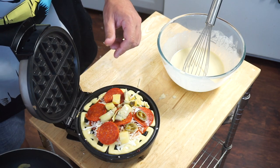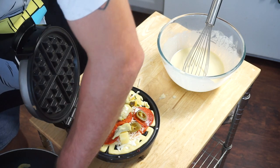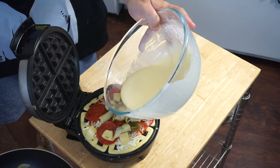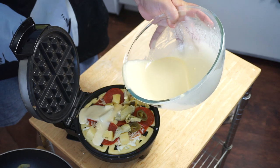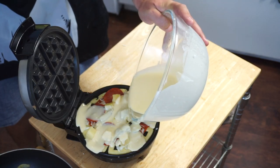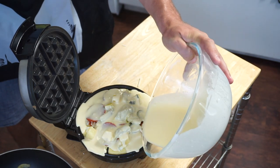And this is where the magic happens. Whoa! Take it out of my rays. All right, so far so good. Now we're gonna go ahead and dump a little bit over. Get rid of this whisk now. Don't ever tell me I never touch anything. Make sure it stays on board. Even if it doesn't, it's okay. And this is where it's gonna take a little bit longer to cook. Try to get most of it on there. And I can already tell this is gonna be delicious.